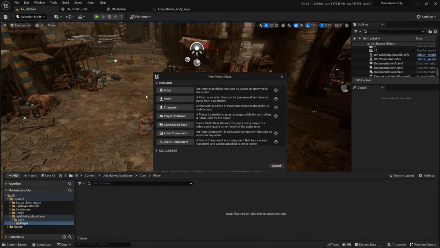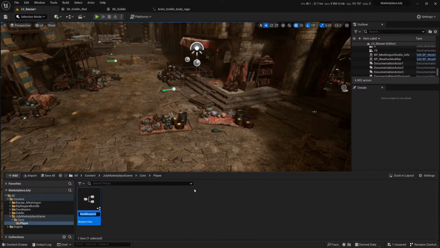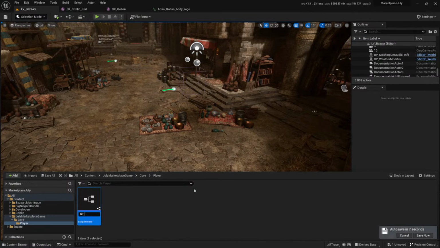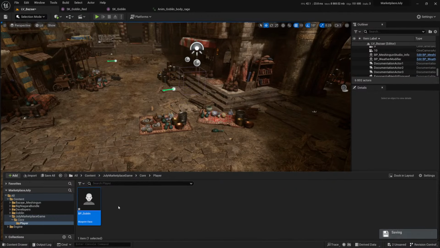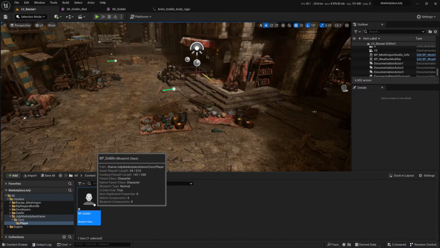And here, blueprint class, I know it will be a character because it's a biped goblin that needs to move. If I just name it player, probably I will need to reuse it. Okay, I'll just call it goblin. Hopefully I don't need to later duplicate this for the other goblin stuff.